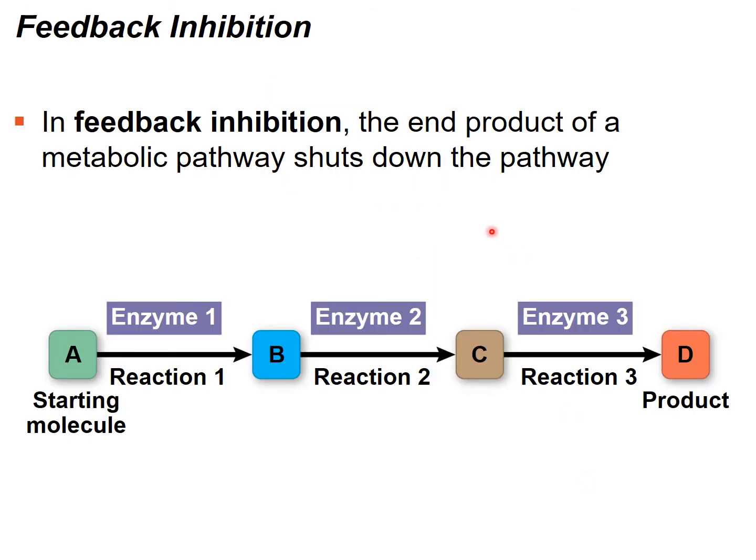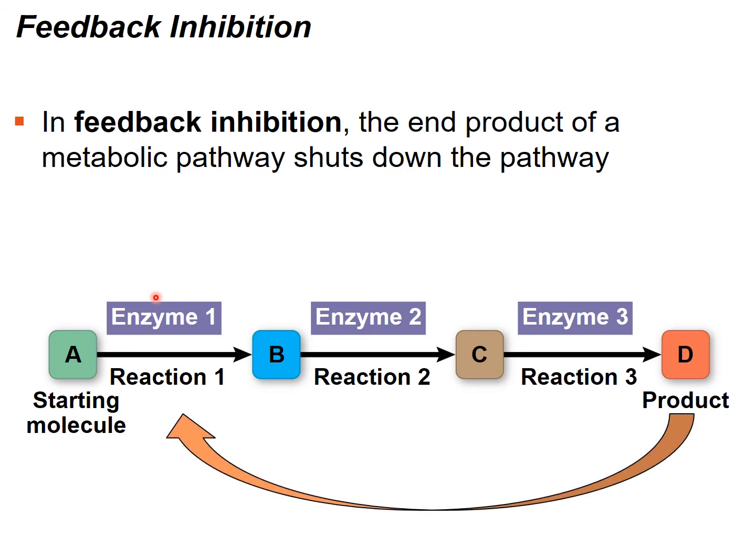Feedback inhibition is another way to regulate enzyme activity. So remember the small metabolic pathway that I introduced in the beginning, or in that other segment? Okay, so this represents a metabolic pathway. Now, with feedback inhibition, often the end product of a pathway serves as an inhibitor, right? So if the end product is at a high enough concentration, so basically enough of it has been produced, it can come back and bind to an enzyme early in the pathway, right?